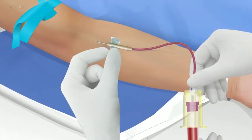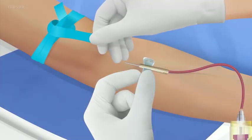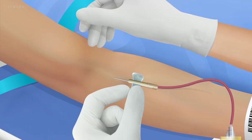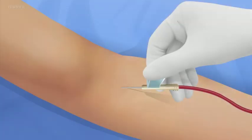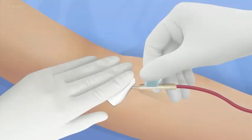If the blood flows sufficiently into the bottles or tubes, and if a tourniquet was used, release the tourniquet just before filling the last specimen tube or syringe. If blood flow is slow, wait to release the tourniquet until the last bottle or tube is almost full. Apply a sterile 2 by 2 inch gauze pad over the venipuncture site, but do not apply pressure.